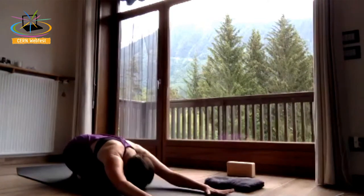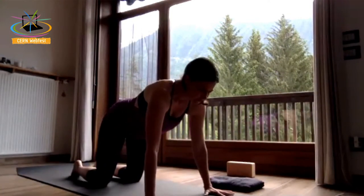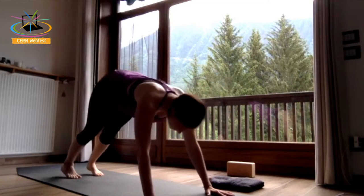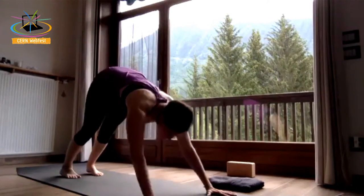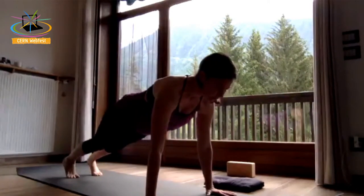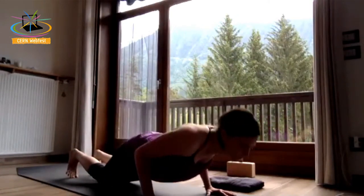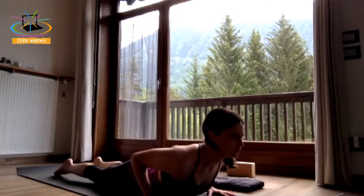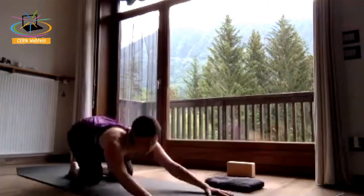So here we go, exhaling here. Inhaling to all fours. Curling the toes under, exhaling for downward dog. Inhaling forward for plank, remember to engage your core. Exhaling the knees down and then bending the elbows all the way to the floor. Inhaling the head and the shoulders up. And exhaling back, sitting your bum to the heels.